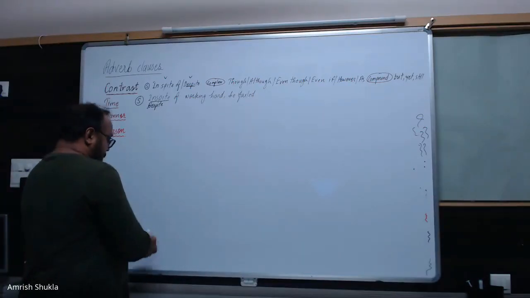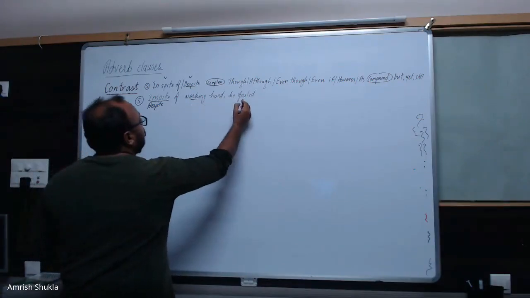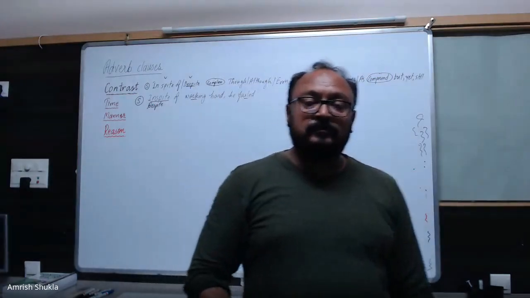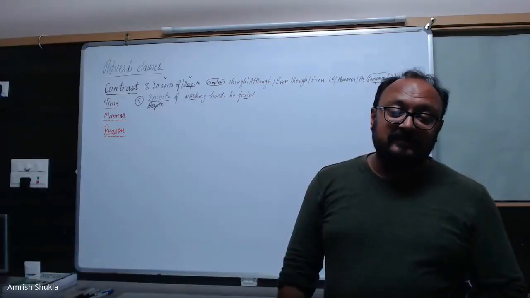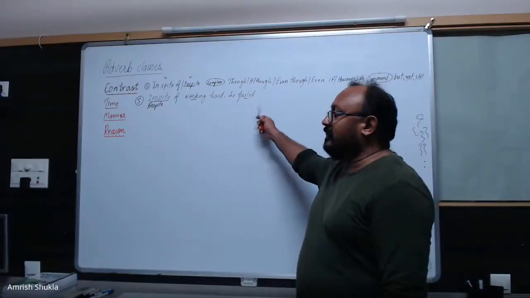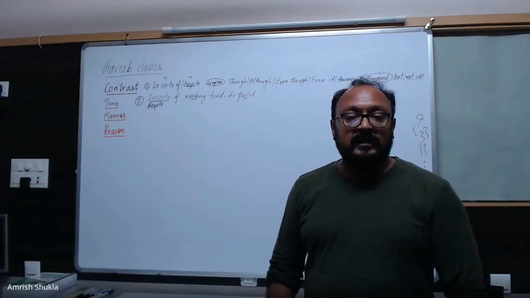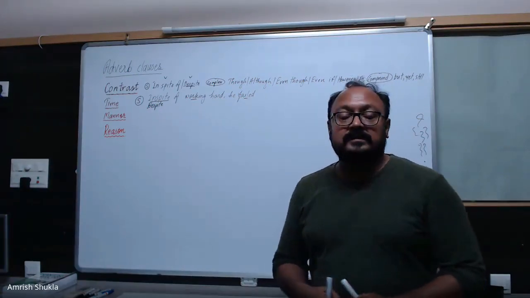Now, working is one verb and failed is the second verb. Now, can you tell me the tense of that verb? Working is a present continuous, and failed is past perfect. Past perfect? No, simple past. In spite of is used, so failed. So, simple past this is, okay? If we write had before failed, then it becomes past perfect. This is simple past tense.